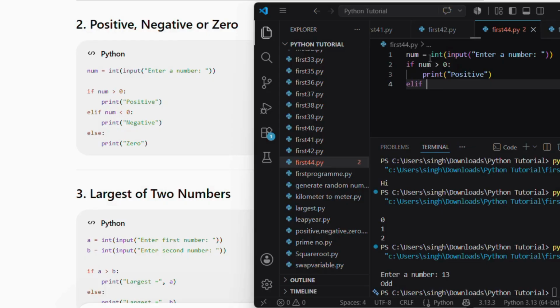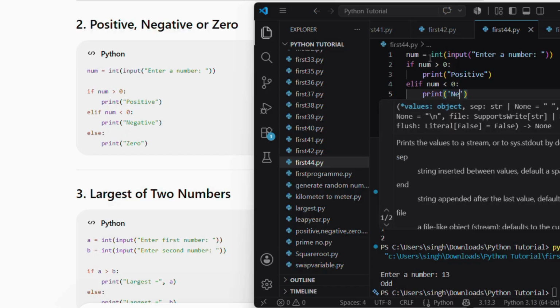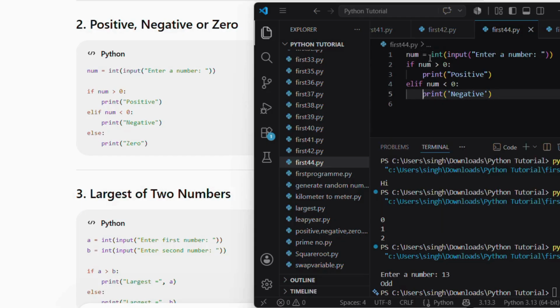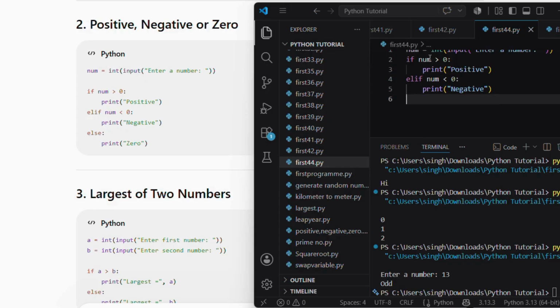If num less than 0, print negative. Else print 0.